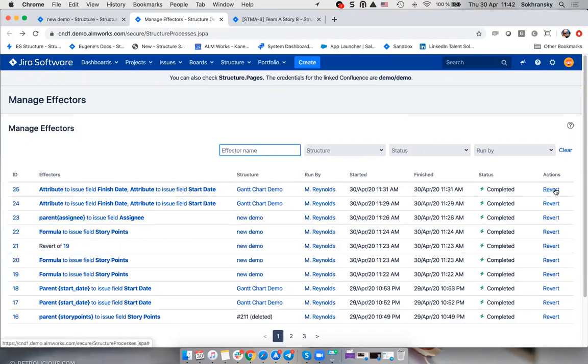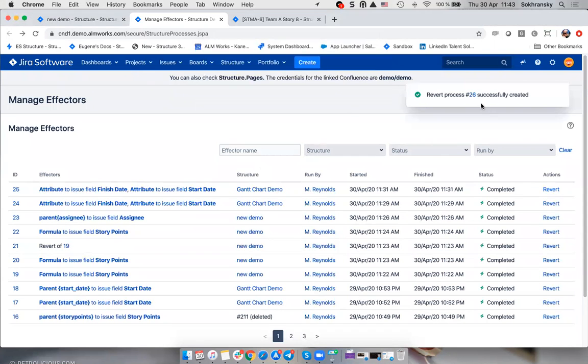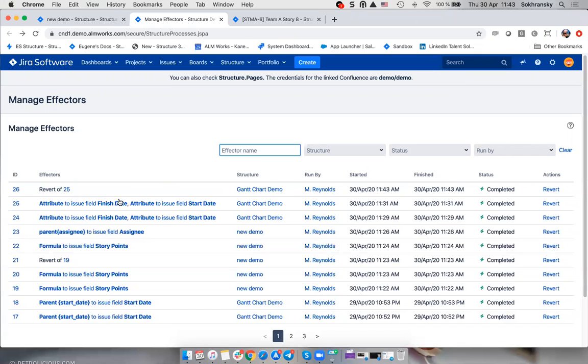But yeah, basically reverting it here will take you back to the previous state of all those fields. Let's see. So I just clicked it. The process was created. Again, we need to refresh the page to see the process. So we've just reverted this update of finish and start dates.